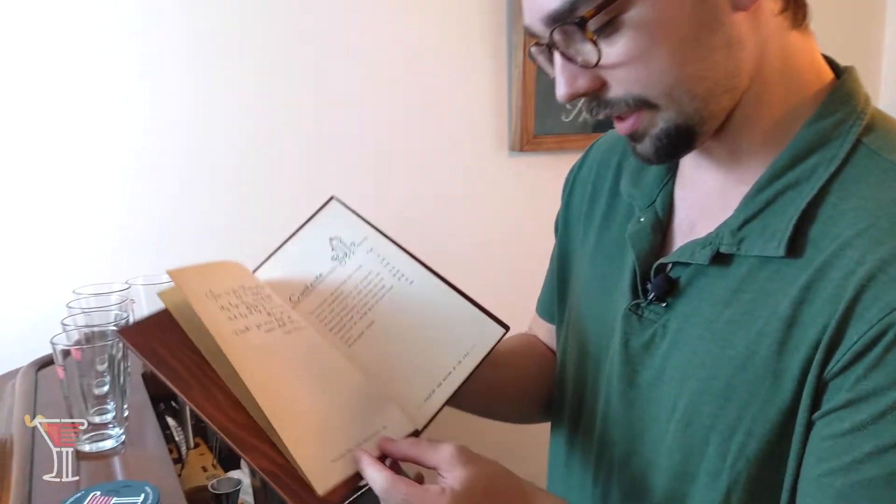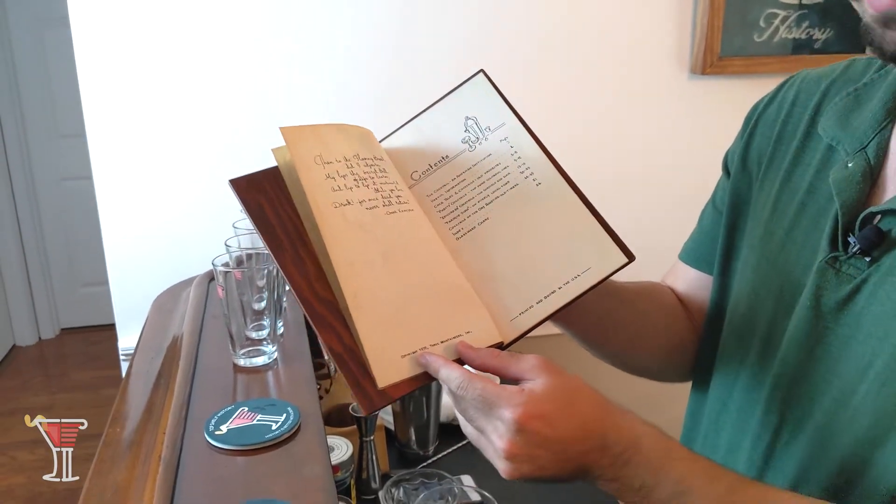I came across this book after my grandfather died back in 2011 — may he rest in peace. It was copyrighted in 1939 by the Three Mountaineers Incorporated. What's really cool is it has cocktail information and recipes from many different areas: epicurean cocktails featuring herbal liquors like Benedictine and Chartreuse, pretty cocktails which are very colorful, favorite sons which are local favorites, and even a section called 'The Gay 90s' — referring to the 1890s.